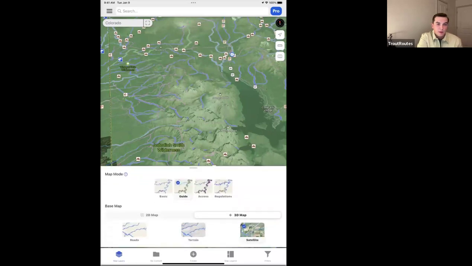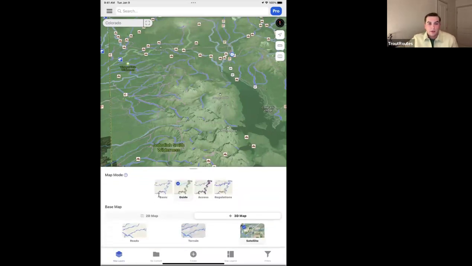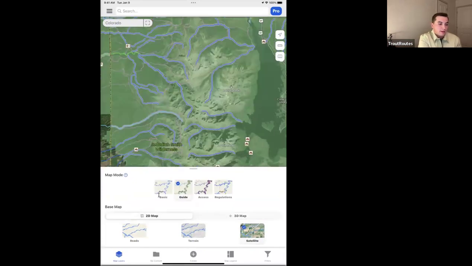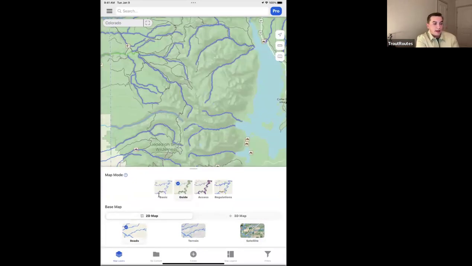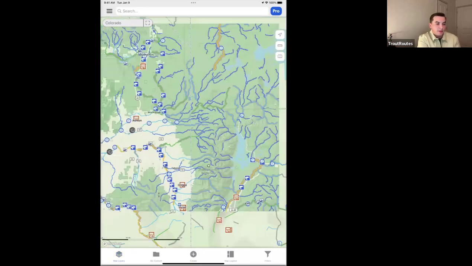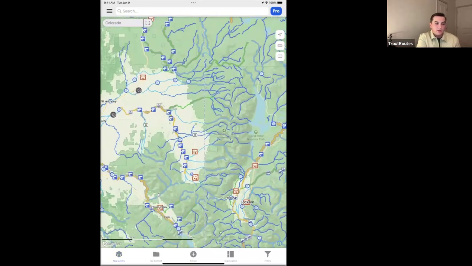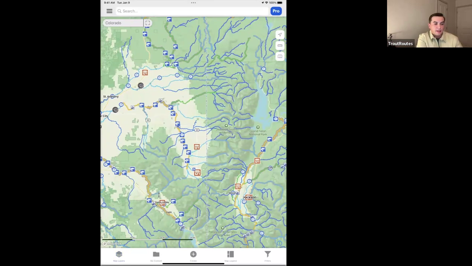Awesome. All right. So that's the quick cover of those map layers. We'll jump back to that roads and that guide mode. Again, like I mentioned, sometimes it's a little bit easier to see when it comes to contrast and things like that. So the next thing that we're going to talk about is navigating the map. That's going to be scrolling, we're going to talk about snap to state, and we're going to talk about the search feature.